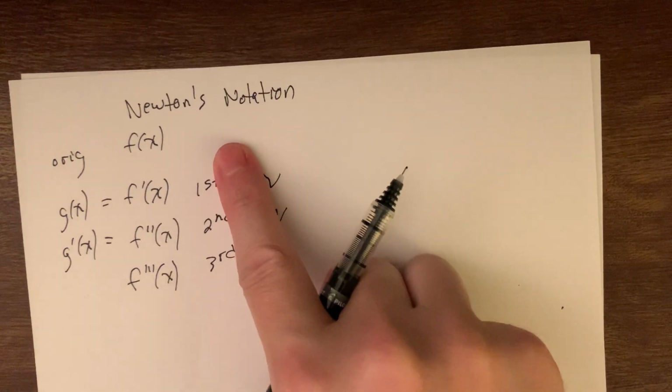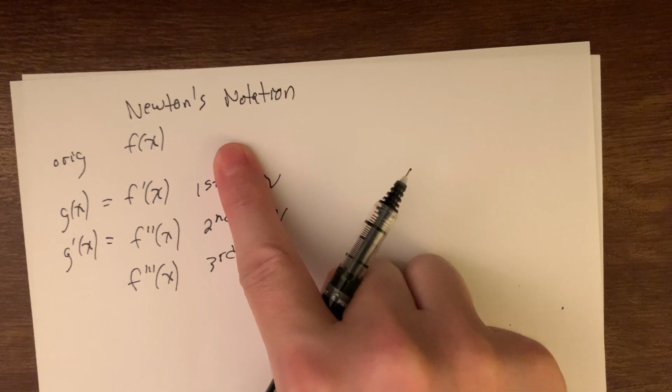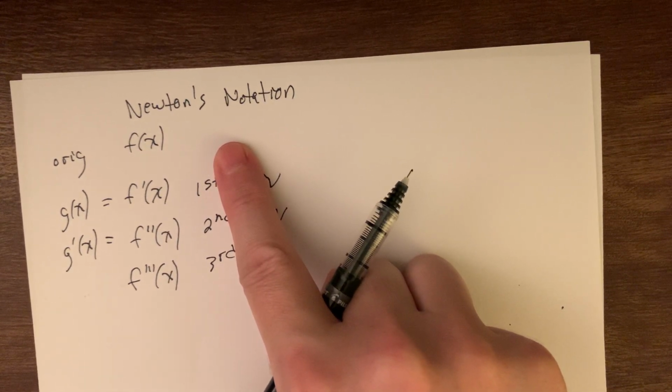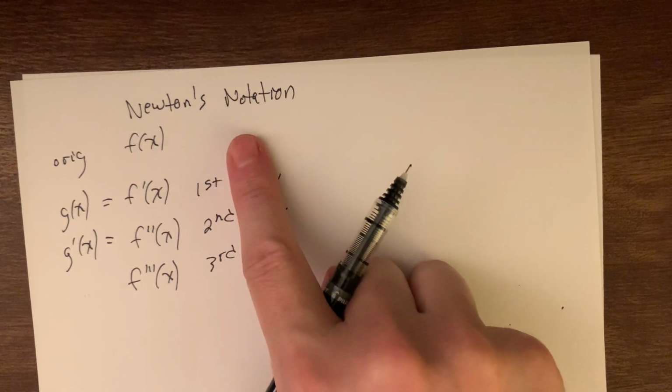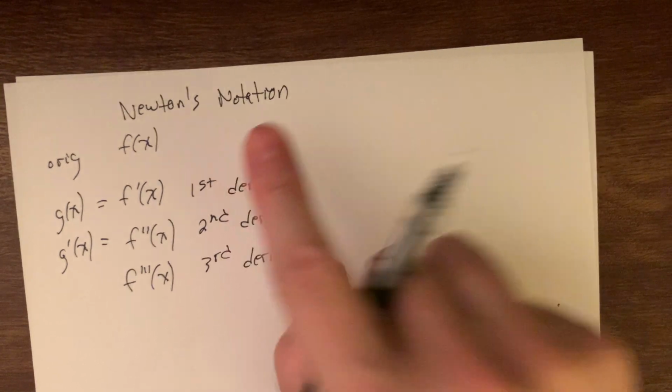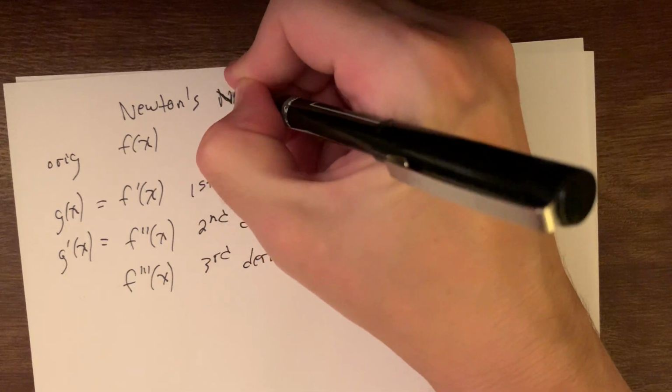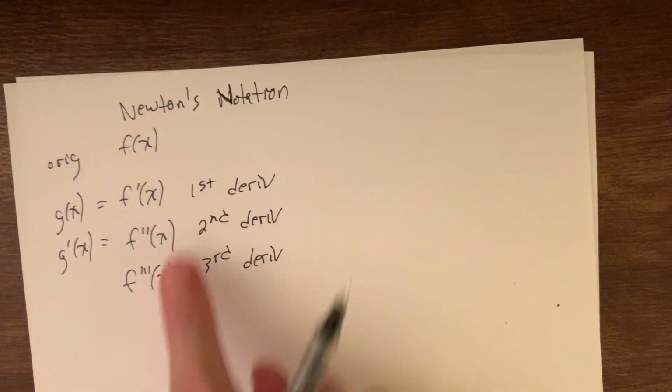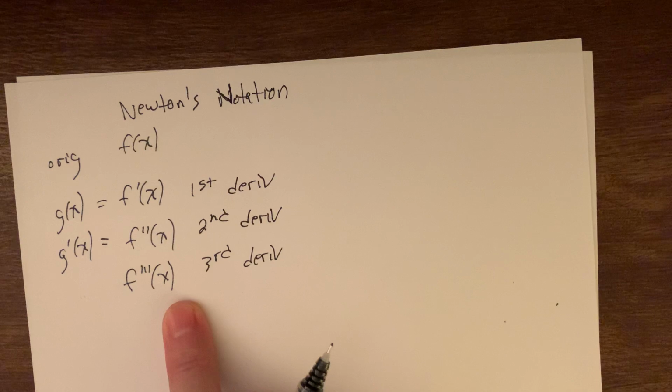Isaac Newton, one of the founders, whether you say calculus is invented or discovered, that's just an interesting conversation for a separate time. But Isaac Newton is one of the first people to really get involved with this. That's a whole interesting calculus discovery story. Maybe we'll get to that at a different point. But anyway, this notation is named after him, and this is what he used.